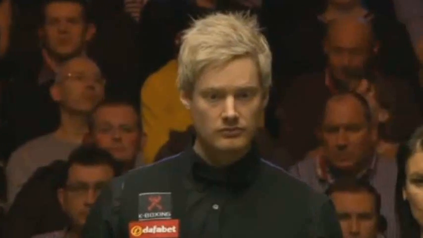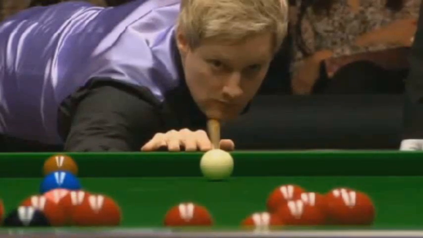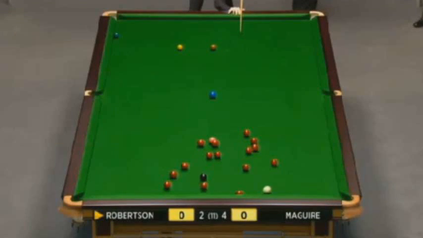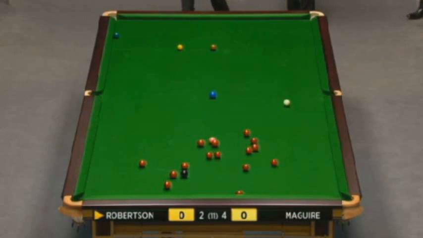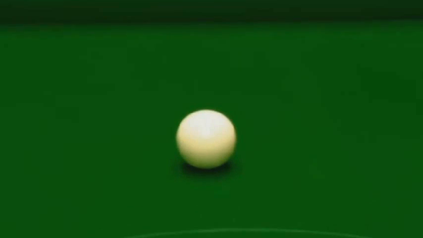The one on the right hand side of the table, even if he potted it, he'd be running into other reds, so if he didn't get it, he could leave quite a bit on. But he's found what he thinks is a path back to balk. And played it well.